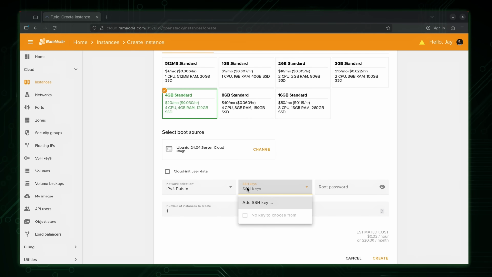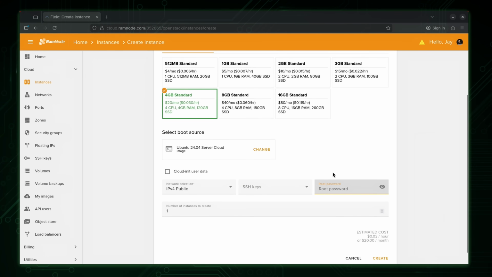SSH access is secure and is pretty much the industry standard when it comes to remote access. If you wanted to create a key, you could click right here to create one, but you don't have to create a new instance just to have the ability to create a key. We can also do that from the menu right here on the left. I'm not going to create an SSH key just yet. This is just a demo, so I just wanted you to know that the option is available.